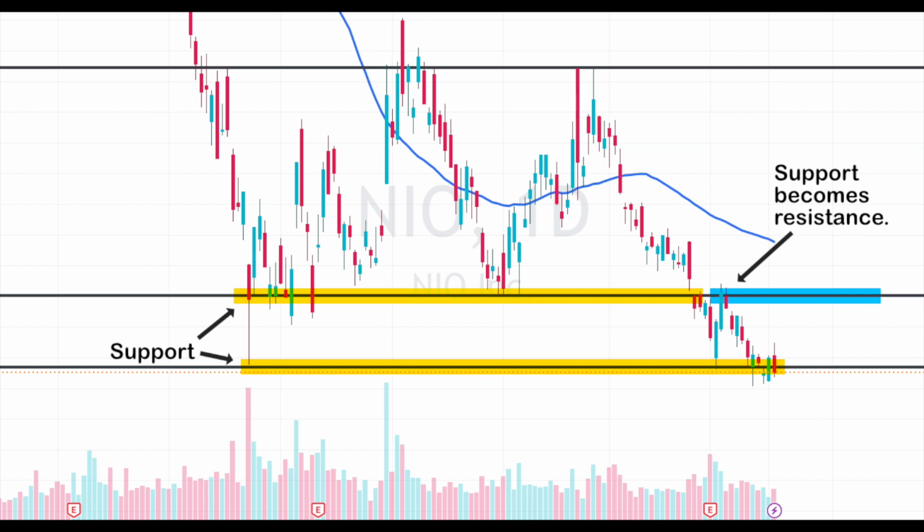But just to add on to that, if you keep hitting support like 3, 4, 5 times, it just makes that support line even stronger. But obviously support is not everything, and if it does break below that, it will trade for a bit more price action, and if it comes back up to that support line, that would then act as a resistance line. So support would then turn into resistance, and obviously with that very strong support line, it would actually be a very strong resistance line moving forward.